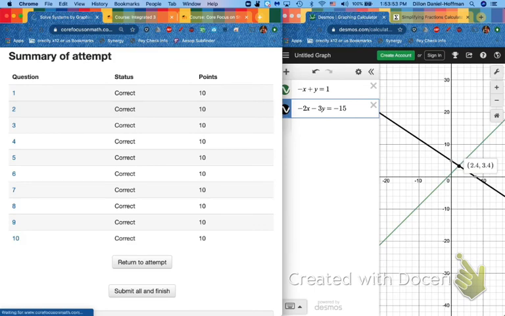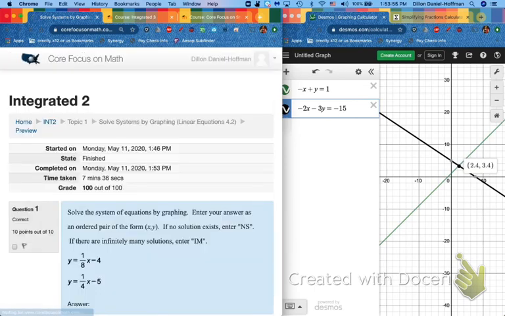Jeez. All right. 100%. The big takeaway from this lesson is not only that you can solve a system of equations by graphing, it's that regardless of the form, regardless of the strategy that people are asking you, we're going to do table, substitution, elimination. In the end, graphing still works for each and every one of these, and that is awesome.